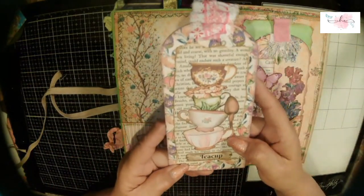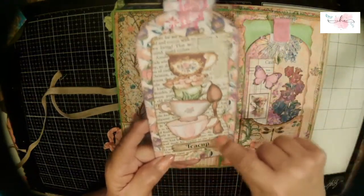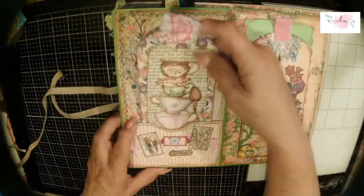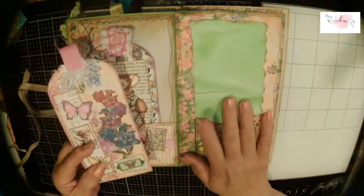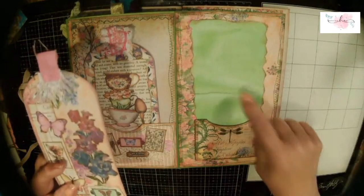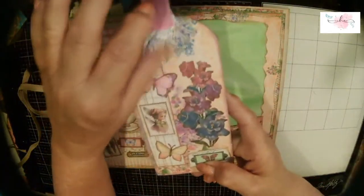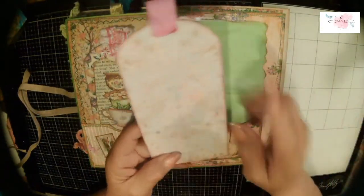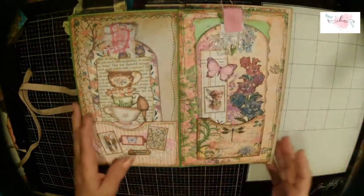The topper hangs off the side a little bit. Then here's a journaling spot with the pretty teacup paper — I think that was a freebie. I did a pocket down here with some pretty paper and a little cluster with her little postage stamps. Then I stacked some teacups on this tag with teapots, put a little label on there, backed it with that pretty coffee dye paper, and topped it with a ruffle I made. That's the last page of the flop.